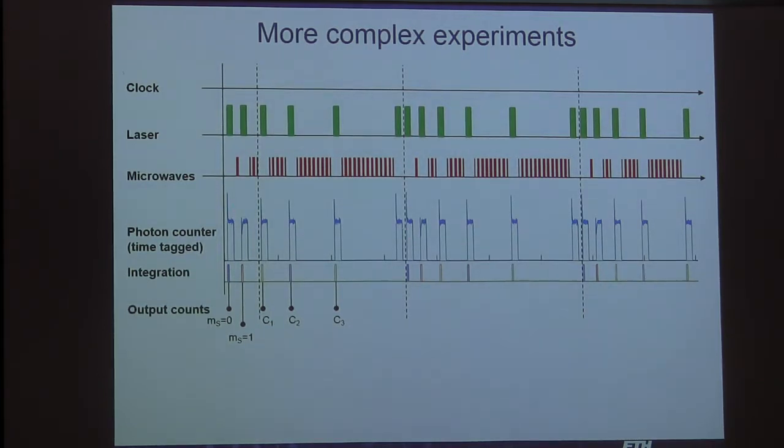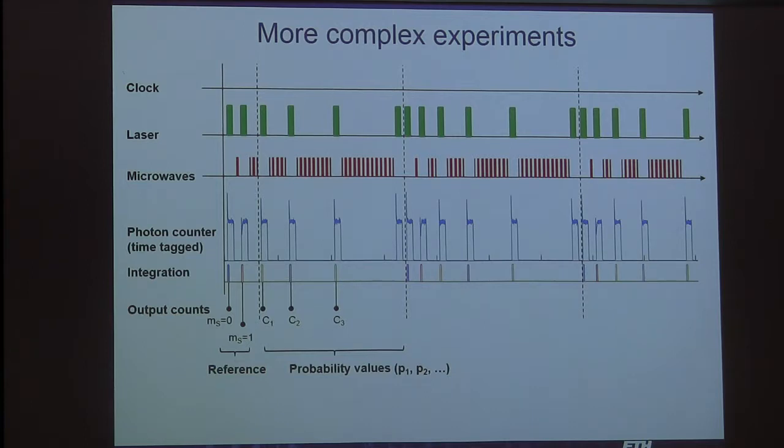In this case, it was a so-called dynamical decoupling experiment, where we were trying to preserve the coherence for a very long time. We get a photon count for each readout, and in the next step we use the reference to calculate, from these photon counts, probability values: with which probability was the outcome 0 or 1. We're not going to get 0 or 1, because we have repeated the experiment many times. We're going to get a fractional value between 0 and 1, which is the probability that we were trying to get from the Bayesian estimation.